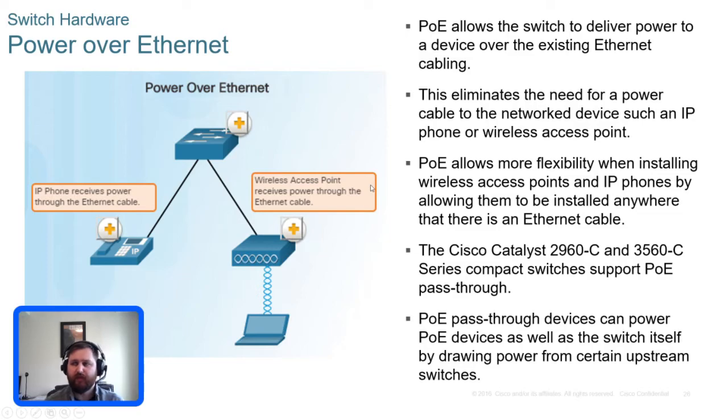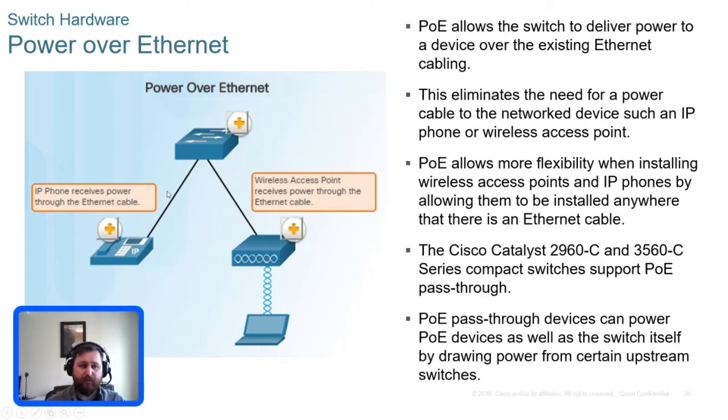Now, one thing that we will talk briefly about here is Power over Ethernet. Power over Ethernet is very important. If you have a switch that's going to be running at the access layer, and you have, say, Cisco phones or other forms of VoIP phones, you need to make sure that the switches you're purchasing have PoE capability built into them. PoE just stands for Power over Ethernet. If they don't, you just wasted a bunch of money. So make sure that if your devices need it, they can do it.